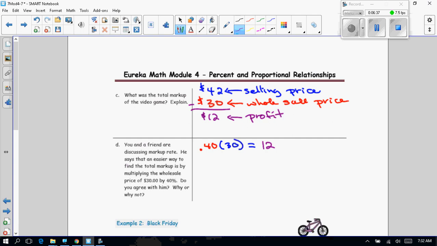Well, the 12 is actually the profit. We know that those are both the same number. So your friend has figured out how much they're actually going to make. This is the profit. Your friend still has to do one more step. So this does work as long as you understand you have to then add that to the 30. 30 plus the 12 that you just found, to get you to the $42. So yes, your friend is right. This is true, but you do still have to add it to that final one to get the total amount that they're actually going to charge you. But if you're just trying to calculate how much money they made off of you, totally works.